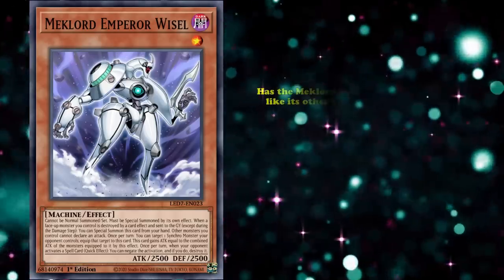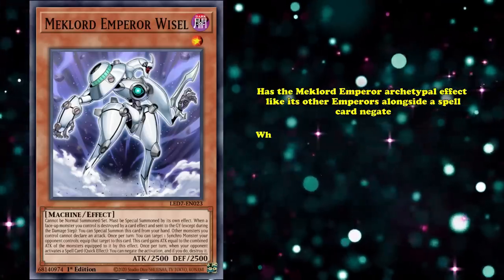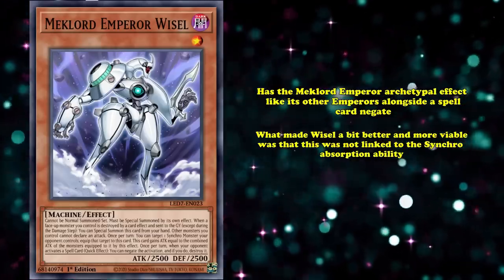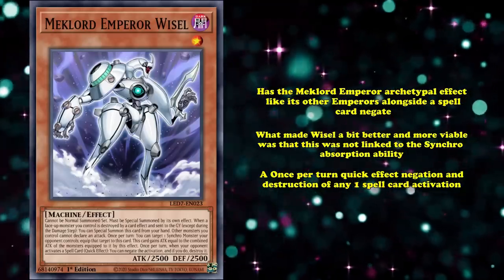In terms of effect, Weasel had the Mechlord Emperor archetypal effects like the other Emperors alongside a spell card negate. And what made Weasel a bit better and more viable was that this wasn't linked to its Synchro Absorption ability. The effect was just once per turn, quick effect, negate the effect of any one spell card that's activated and destroy it.